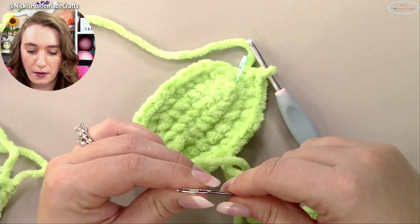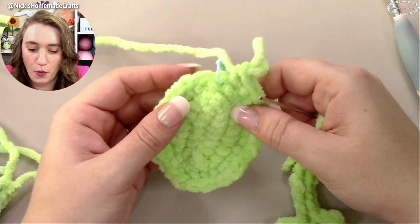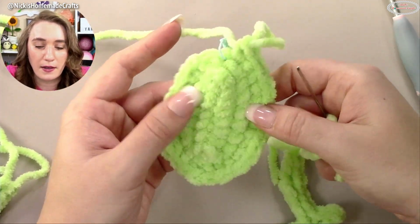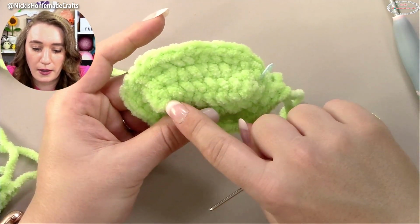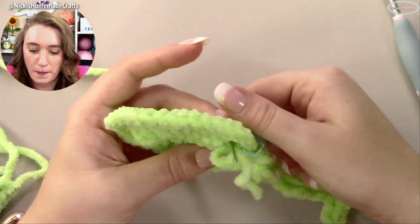So you're going to take one of the legs here for now, and right here at the point where you see it kind of like poking out. So you're going to see it like this, right? This is kind of the bottom pieces of it, and that's where you want your legs to be. So you have one here and then one there. So I'm going to push this one through here.